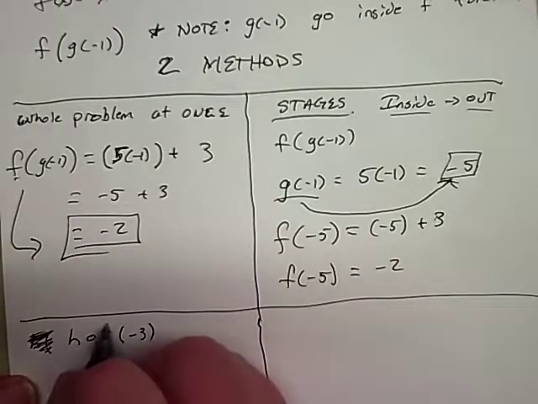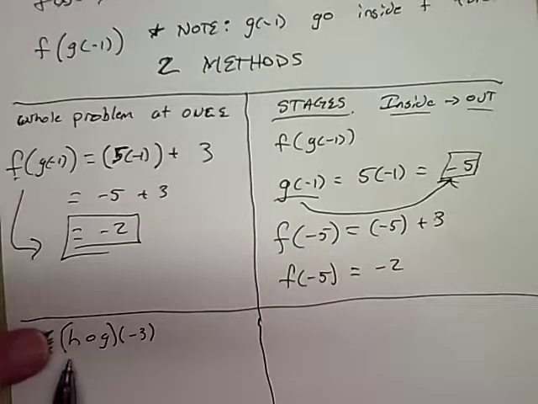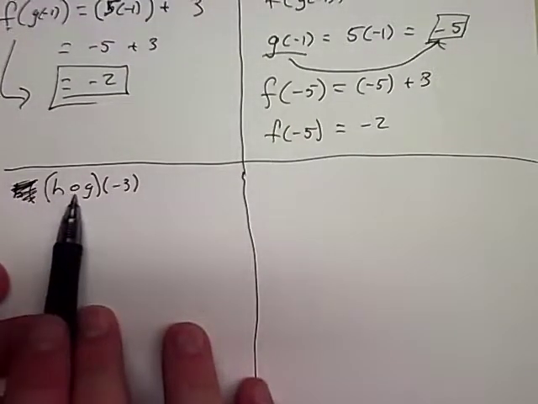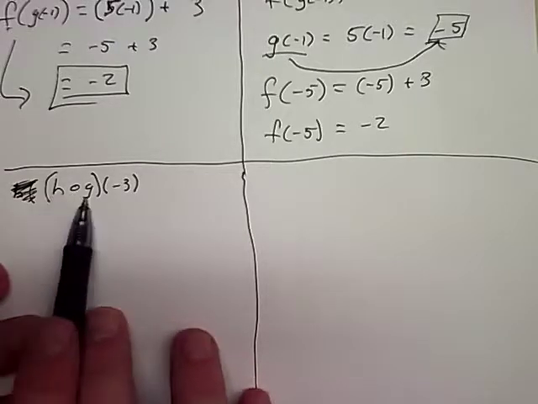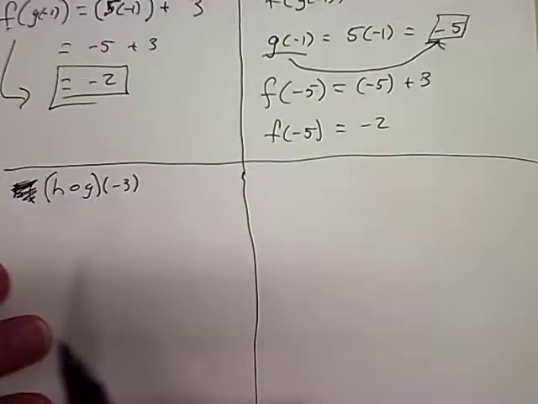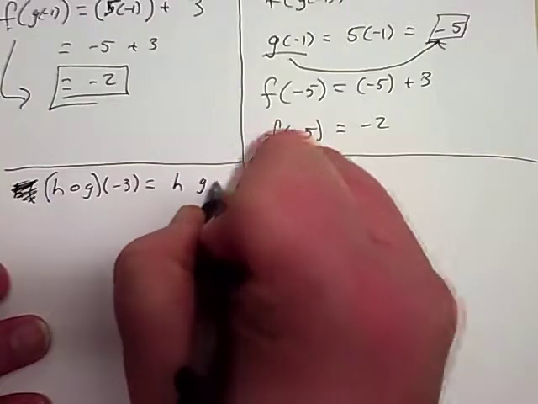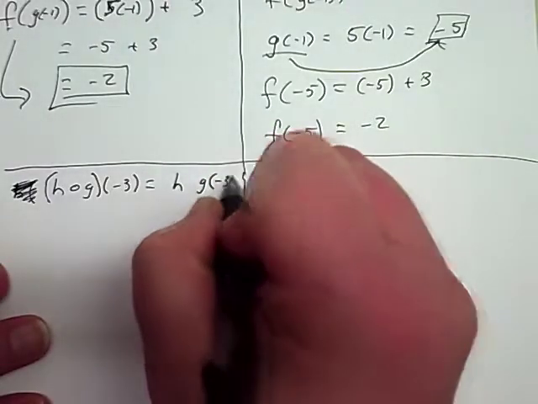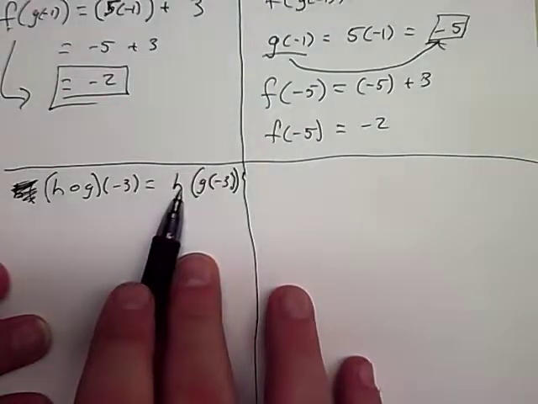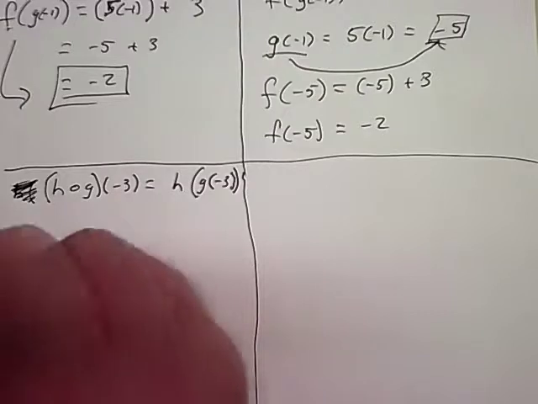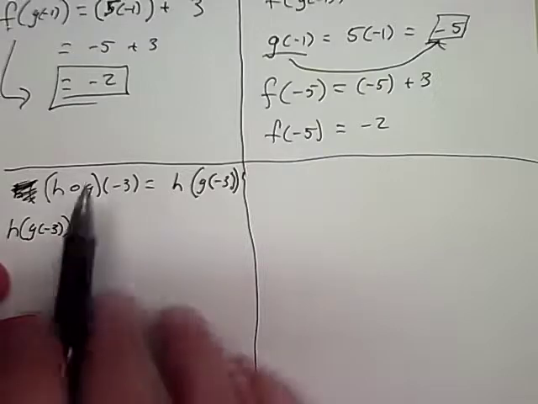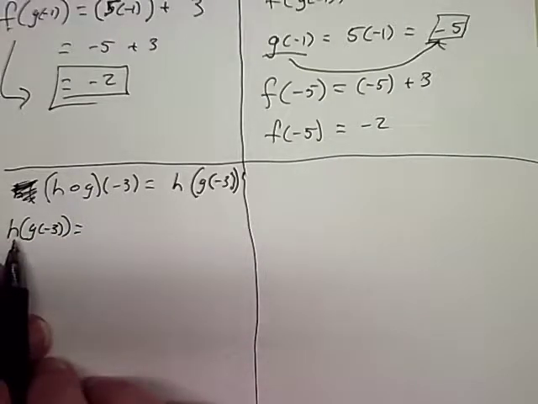Okay. Now remember, when it comes to these, that open circle there says composed with. I'm going to rewrite my functions and my numbers in the same order: h, g, -3. But now I'm going to rewrite my parentheses to see that the g of -3 is going to go in for h. So that means h of g of -3 is, and now h is my outside, right?